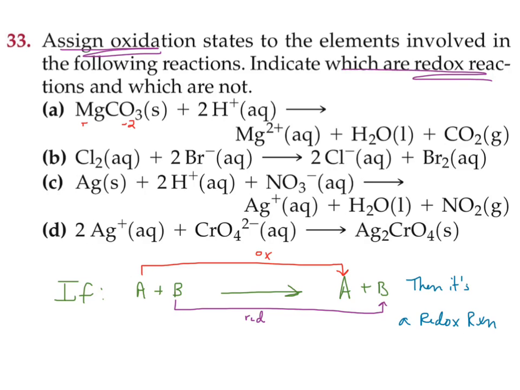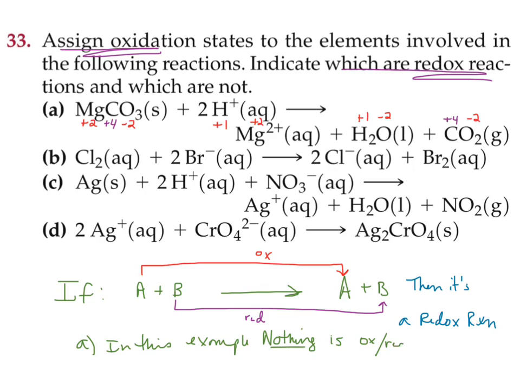And it looks like this. So basically, just go along and combine oxidation numbers for everything. And then you look to see if anything's being, or a pair of things, something's being oxidized and something's being reduced. And here my note to self, or my note to you guys is, I could not find anything that was changing its oxidation state or oxidation number. So magnesium was a +2 in both cases, carbon was a +4, oxygen a -2, hydrogen a +1. So if you were trying to look for a redox reaction, this one is not. Okay, so that leaves B, C, and D for y'all.